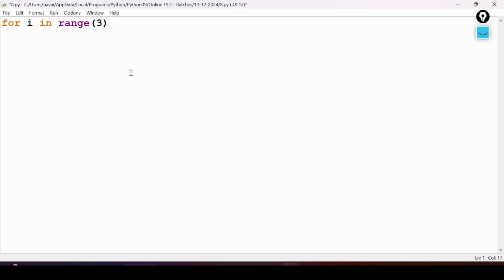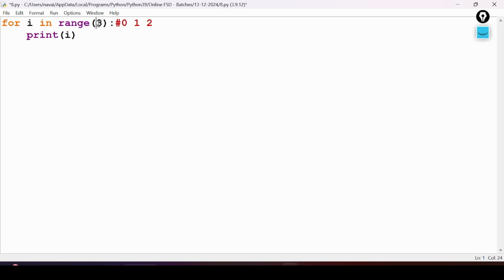If I write 3 here, what will happen if I print the i value? The i value will come from this range. This range generates values like 0, 1, 2.